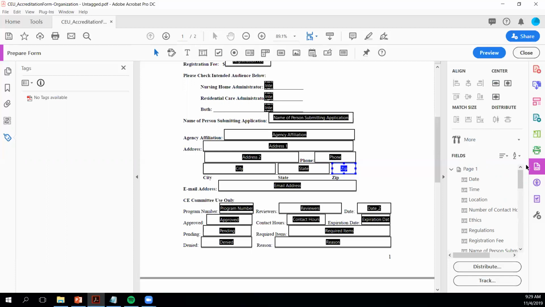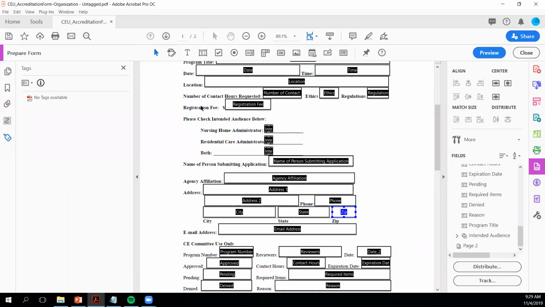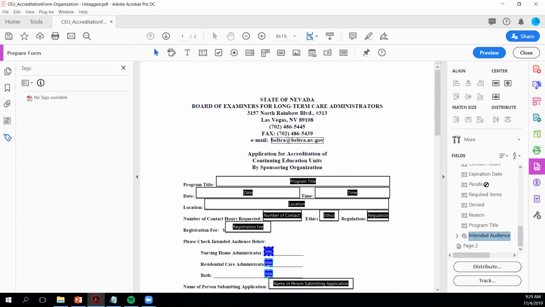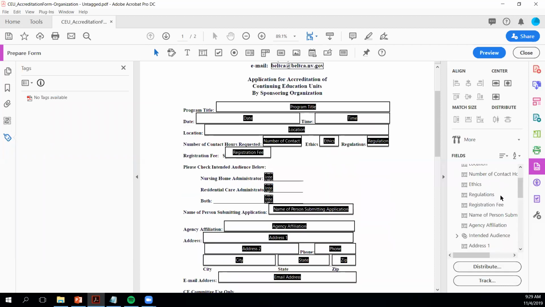One that I know that we need to fix is intended audience because we added those and therefore they're down here at the bottom of the list of fields. So I'm going to collapse that group of buttons for intended audience. I'm going to move it up to where it should go in the tab order. And that is looking at the form visually. So in the tab order, it looks like intended audience should go after registration fee. So I'm clicking on it, dragging it. It's probably going to take a couple different times to do this. Dragging it up under registration fee. There we go.